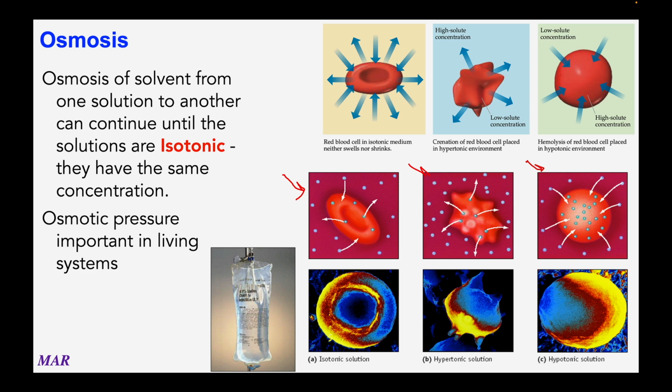Also, you can have those hypotonics. That's if you had pure water that you were putting in instead of some kind of appropriate IV injection. And pure water then will rush inside your cells, make them bigger and bigger and bigger, and finally it's like a balloon, it'll burst, and that's bad news too. So medicine people have to make sure that all the solutions are isotonic, so it's good for you, and that's important. So osmotic pressure is very important to living systems like you and me.